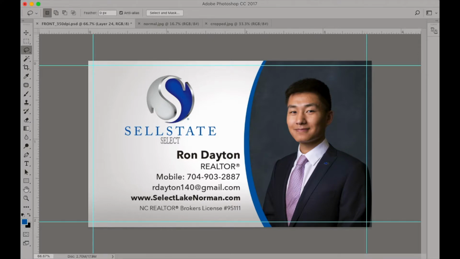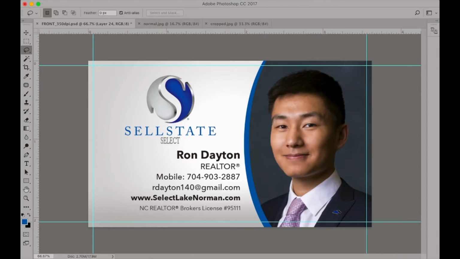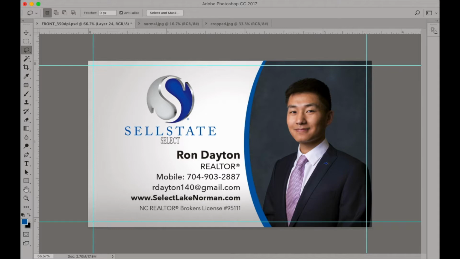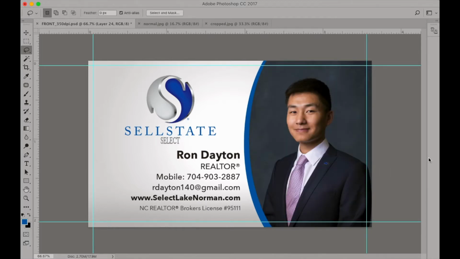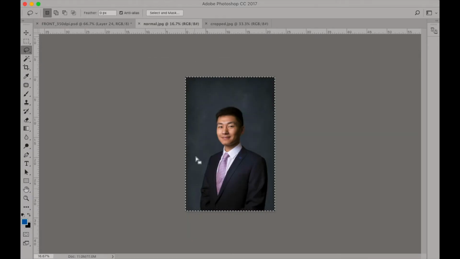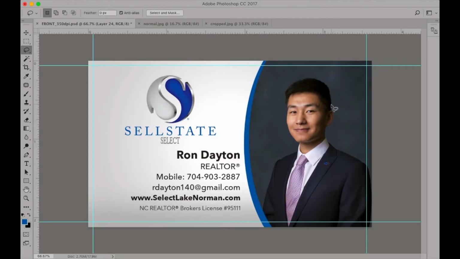Okay, so here's a before and after. While that might not necessarily look bad, that is much larger than what our template is going to be. This is more typical. You want a head and shoulder shot, not that tight of a crop. So once again, that is why it's important when you submit your photo that we have this extra background. If you have any questions on that, please just let me know.